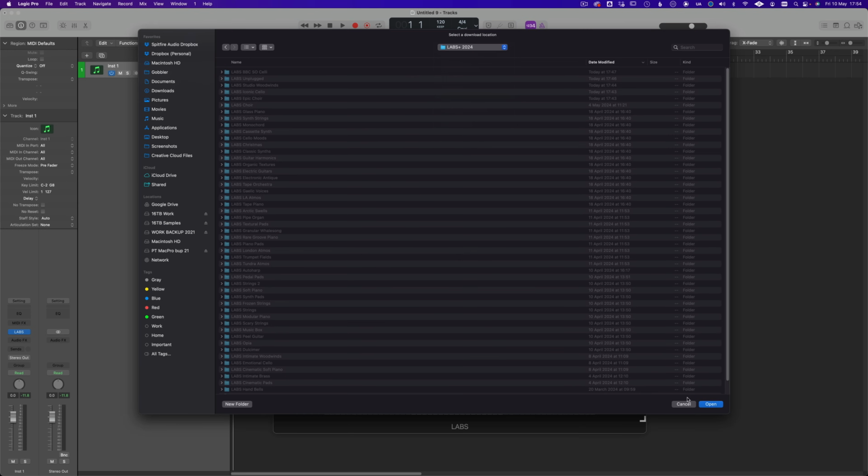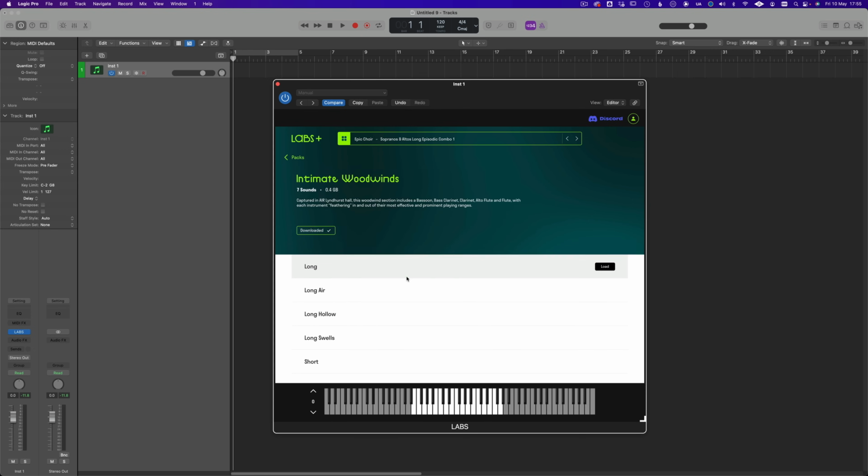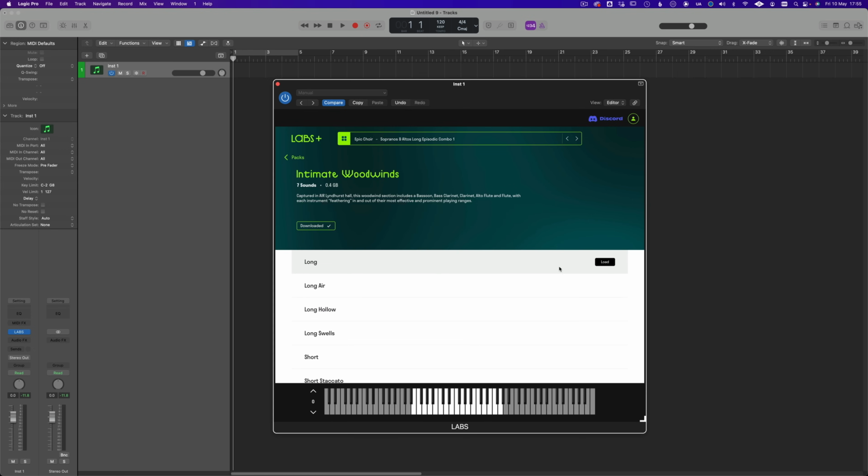I can click download on either of these patches. You get this "Preparing" while it's calling into the server to get the download prepped. And here are all the sounds in the pack. So, for example, just load the main long.